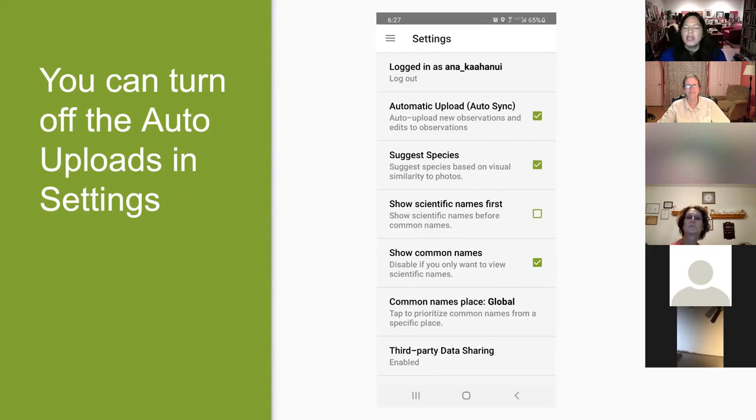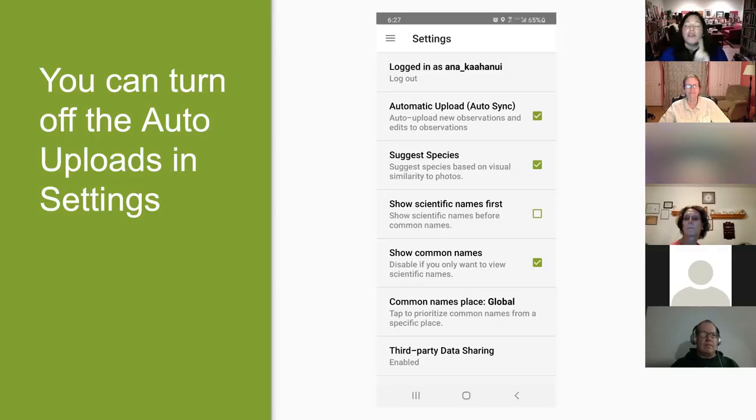I know when we were on BioBlitzes for a couple hours, we'd want to bring phone chargers with us to make sure we don't lose our batteries and all that kind of stuff. So you can just take pictures. That's the one thing I'll mention here too, is I take a lot of pictures just on my phone and then upload them to iNaturalist. That's one way of doing it.